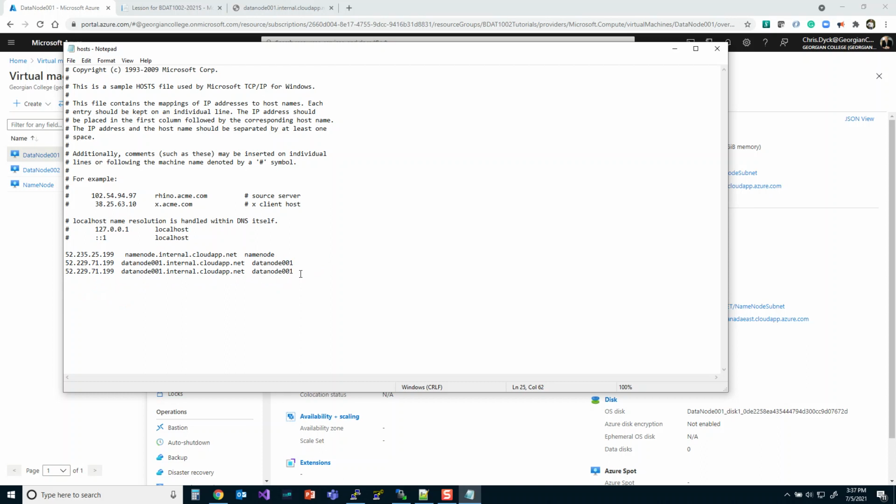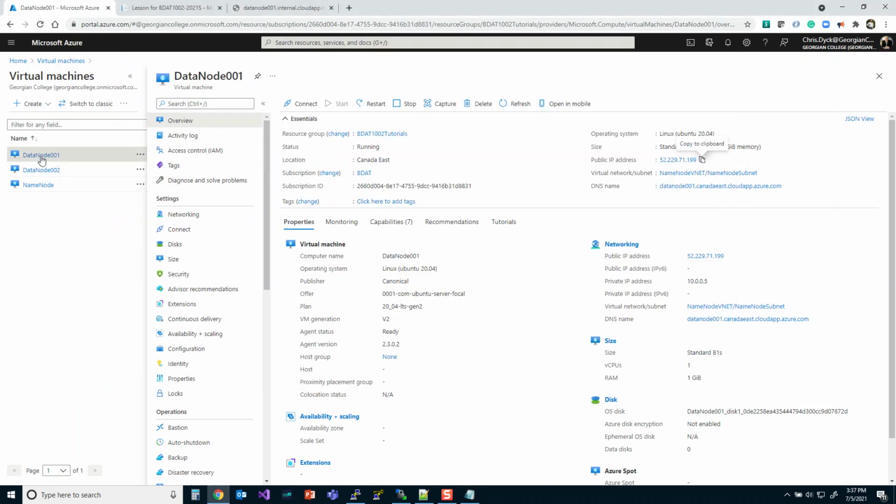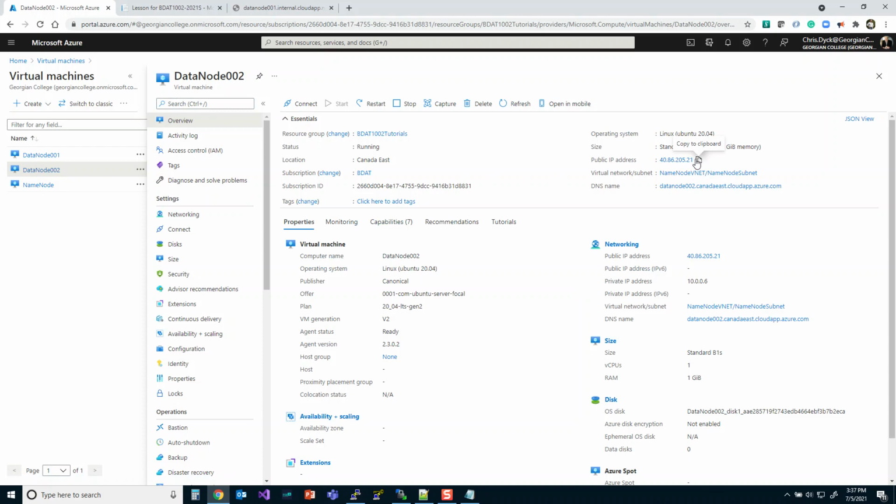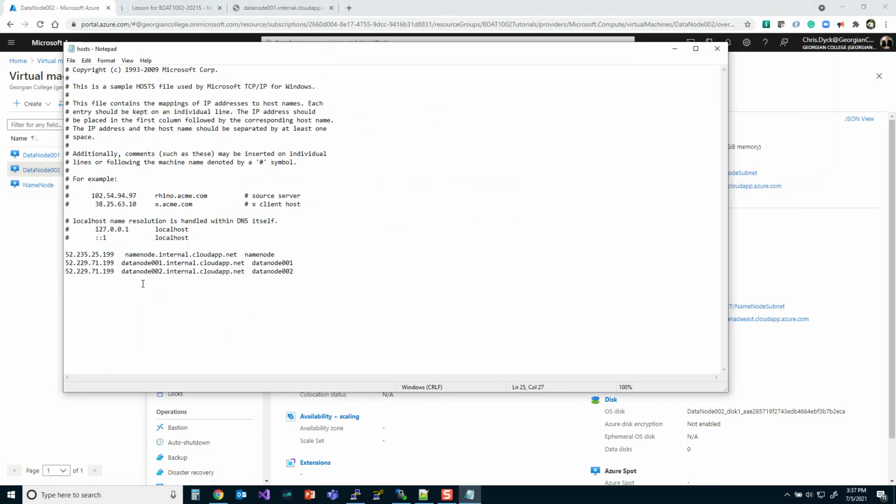There we go, 1 and 2. There we have it, and we'll make sure that we have the IP address, and that's the public IP address as well, so you want to make sure it's the public IP address. And we'll paste it right there.